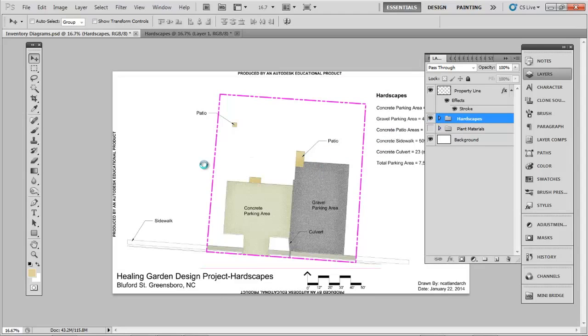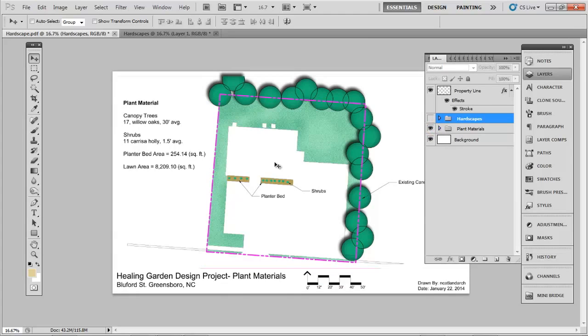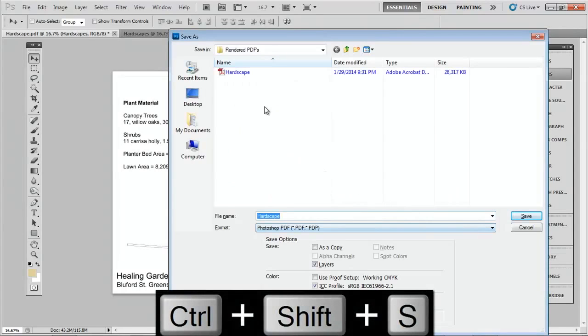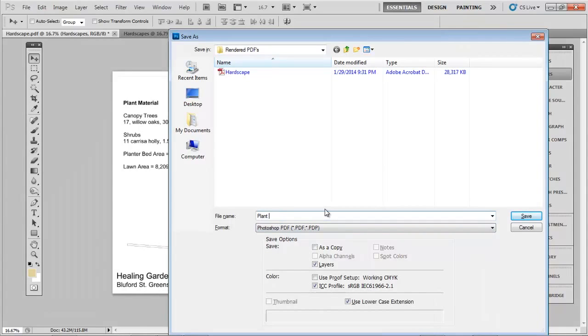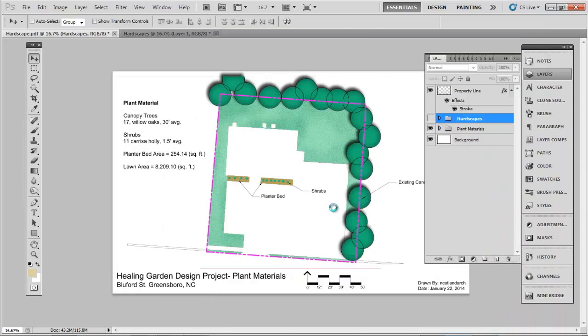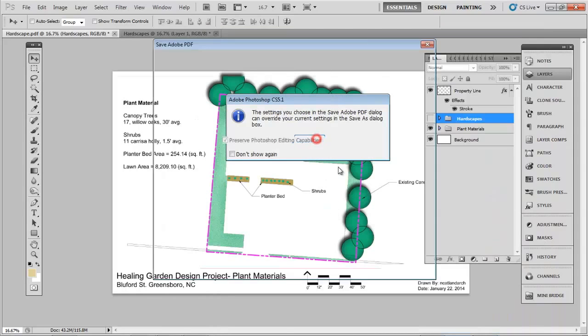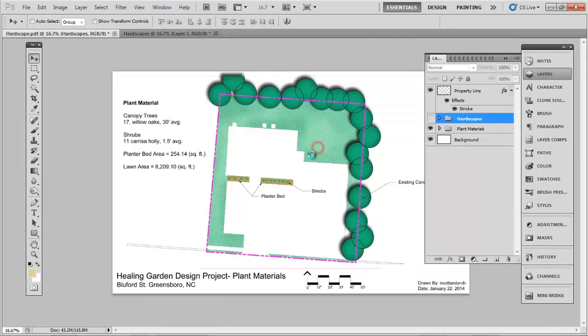And when that finishes saving out, we'll just do the same thing for plant material. So let's run over on plant material now and just Control Shift F is the same thing. PDF maintains the last piece, but this time it's going to be plant material. And save it. Yep. Save PDF. Yes. So these will be combined now. Now the last part of this assignment is going to be combining these pieces and submitting it into the folder.